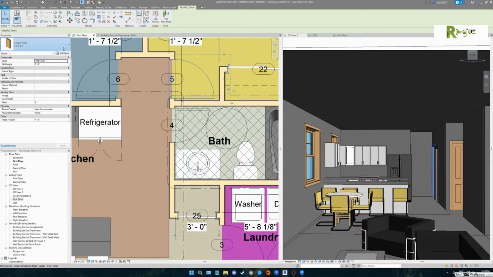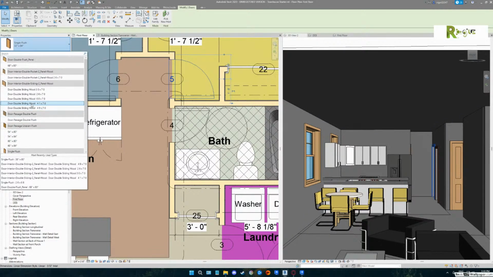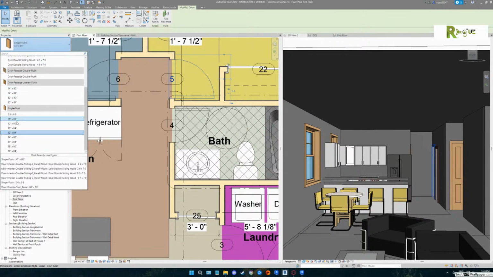I did create. Hold on. Where are they? I could have sworn I created. See, what you didn't realize is you were using a 2-foot or a 3-foot or a 30-inch, and you just didn't realize there was some 84s and some 80s. So what should really happen is we shouldn't be using any 80s. We should be using all 84s throughout the job. Yeah, and I can go back and change all of those. All right.